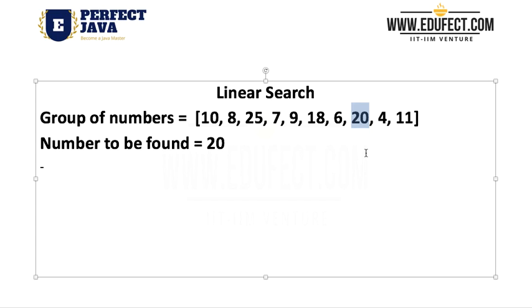And we know its index. Suppose the value we were looking for was 12. Now 10, no. 8, no. We can keep on looking till the end. 11, no. So this value is not there. In this case, the loop would have ended, and found would have remained false. The value of found would not have changed, and the index would have remained -1. So we know now that we have not found the element. This is an example of linear search where we go through all the elements one by one.